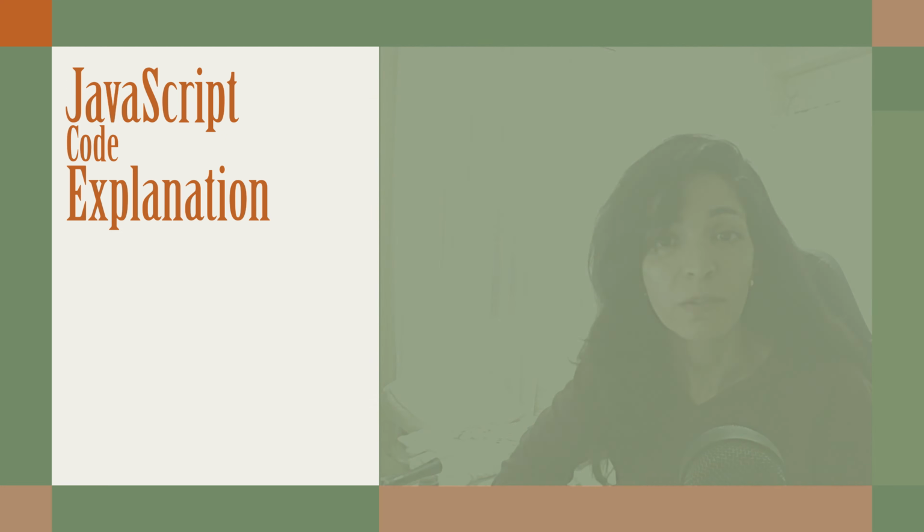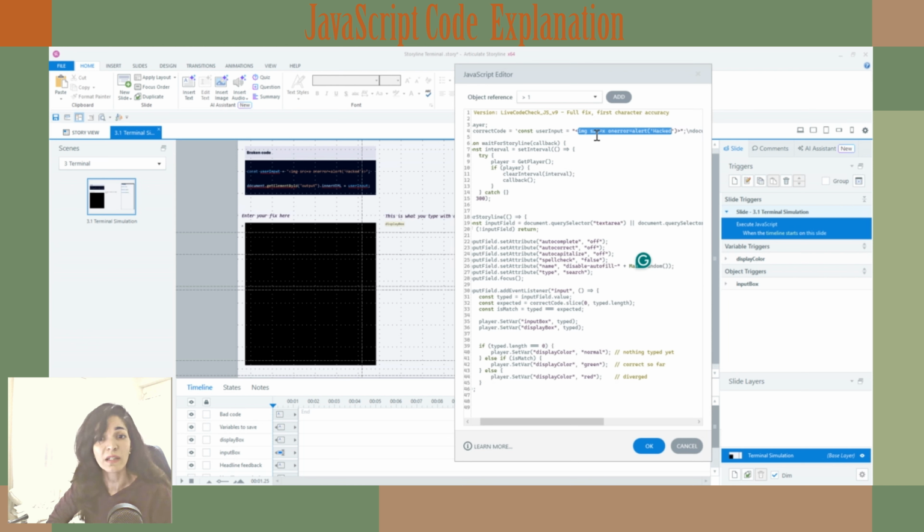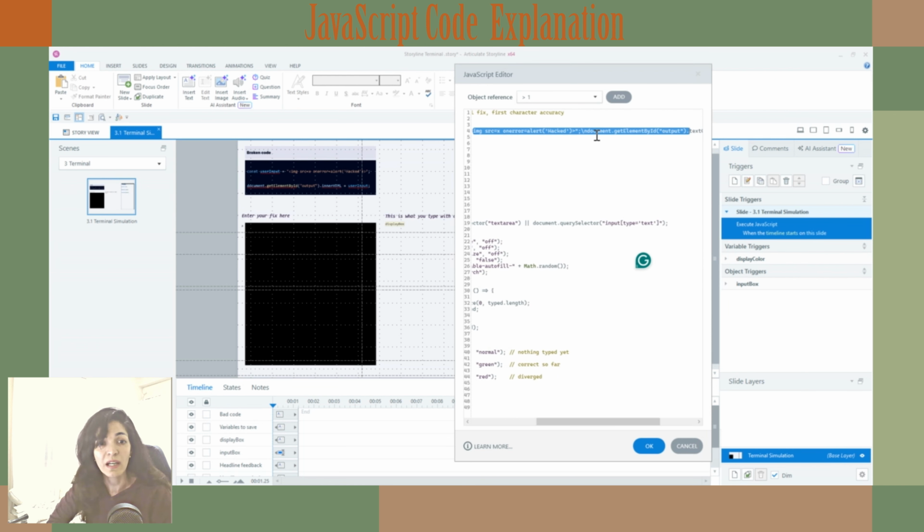JavaScript code explanation. So let's do a little explanation here of our code. First, I named this version because I have tried many scripts before, so I won't be confused with other versions. Let player is just setting up a placeholder for Storyline to talk to the correct answer. Here, I put the fixed and correct code, but you can absolutely change it for something other than code. You can make users type a specific term, slogan, command, sentence, string, or anything else you want. To do that, just change this line in the code and type whatever you want them to type as the correct answer here, but keep it inside quotation marks.